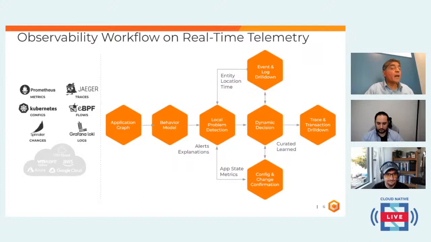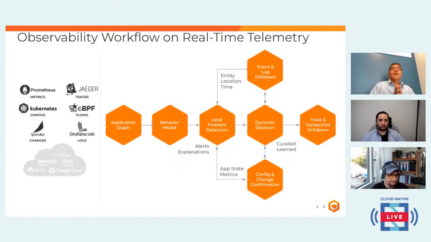So that as data is coming in, as you learn that, this is where ML comes in, you know what to expect because you have the real-time metrics, you have the application graph. So once you have started learning that over time, in our case within 24 hours, you start getting a baseline behavior, which gets better over time. You can start looking at deviations. So you don't have to worry about setting thresholds. You don't have to try and guess what the thresholds are and start tuning them. First of all, you don't know which metric and what the level is. Let the ML model learn and expose that so that we can then analyze it. Again, in context, we know what the drivers are for every service because we know the application graph.